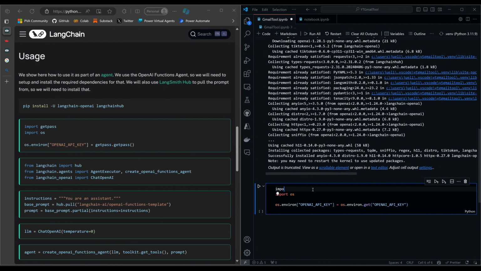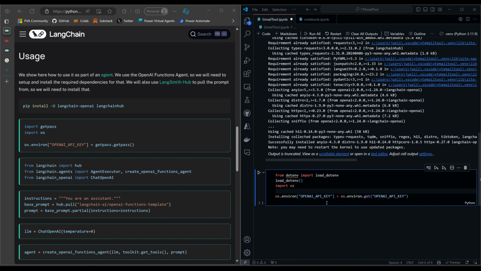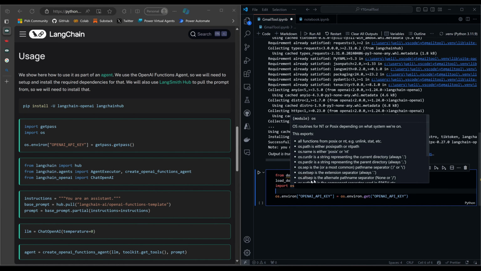We don't need that, but we do need to load, because it will not load your environmental variable automatically.